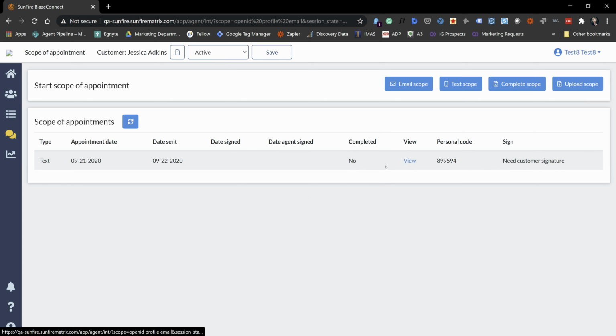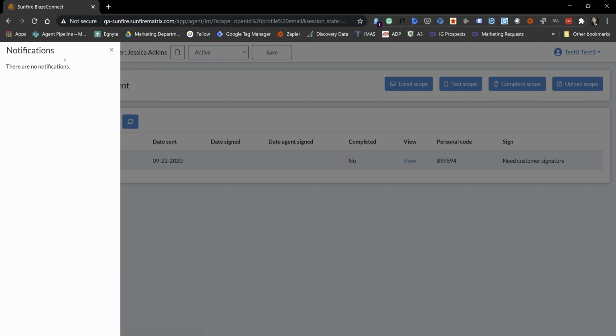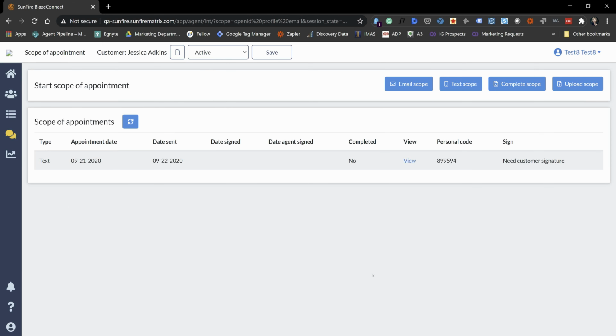You can view. It also shows you whether or not the scope's been completed. And once the beneficiary signs the scope, it will change, and it will also notify you through text, through email, or over here on your notification dashboard.